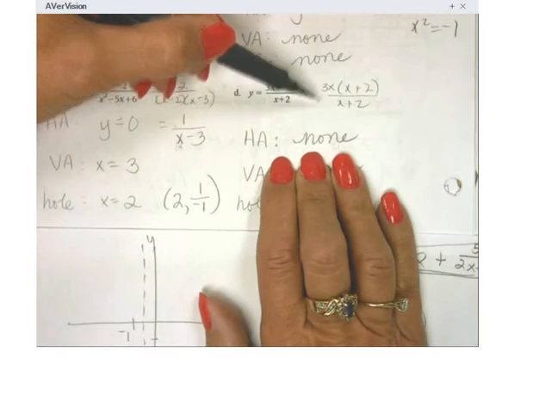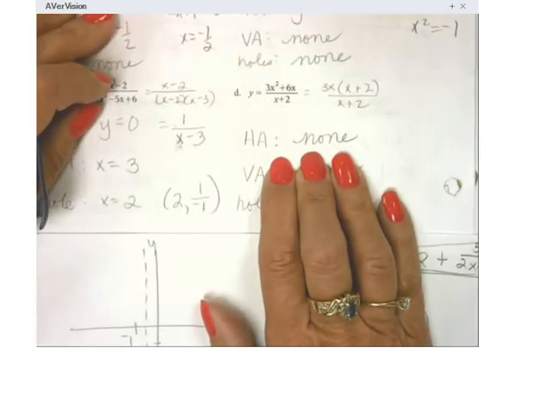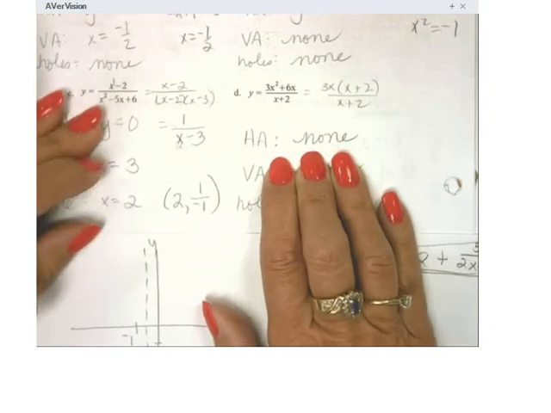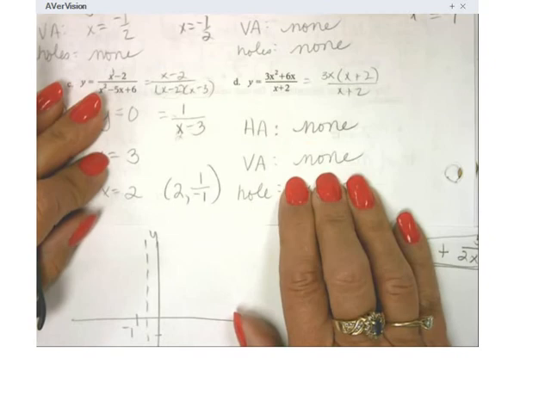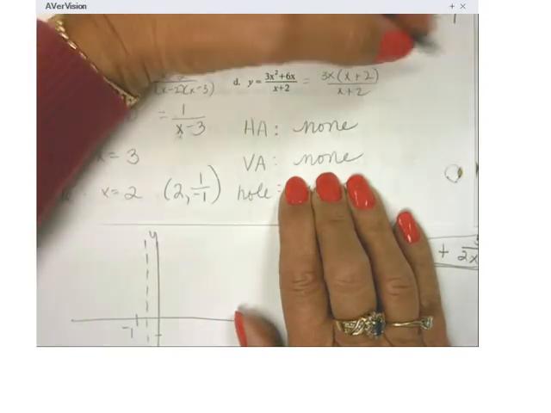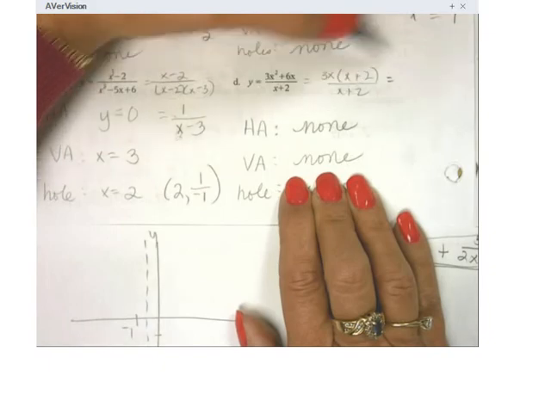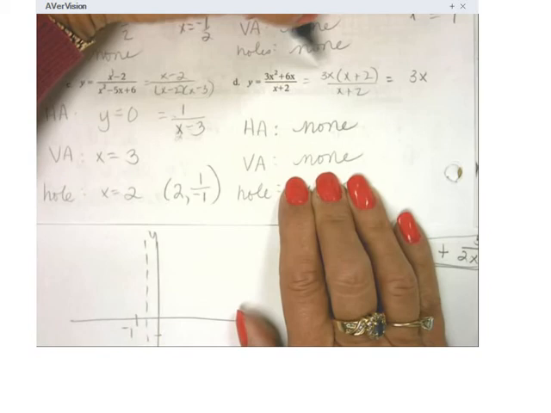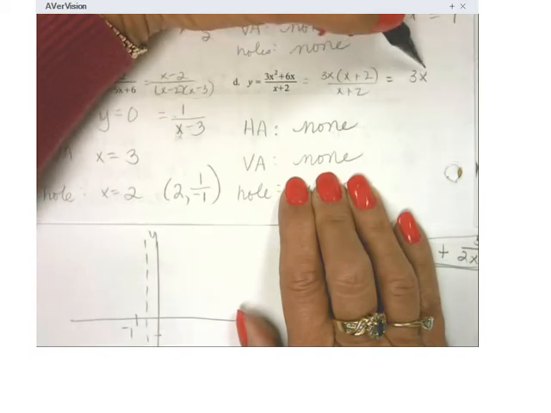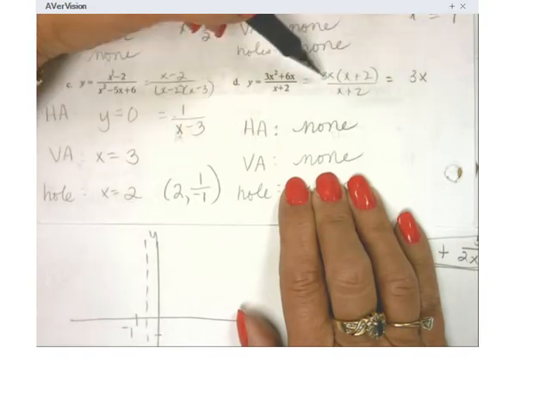Numerator power is bigger than the denominator. So what type of a horizontal asymptote will we have? None. There won't be one. Our graph is just going to get huge as x gets bigger. I can see that negative 2 makes my denominator turn to 0. Oops, also makes my numerator turn to 0. So what will we have our vertical asymptote? None, because the numerator and denominator both turn to 0 with that input of negative 2.